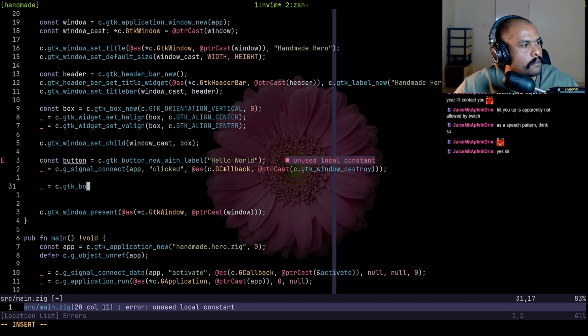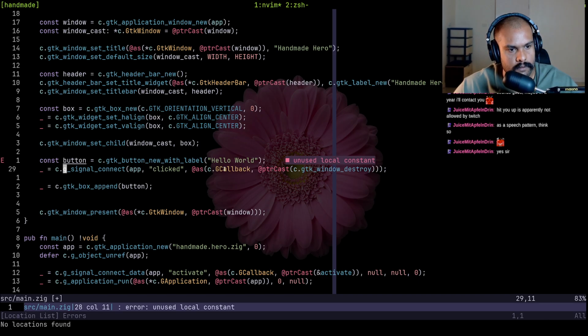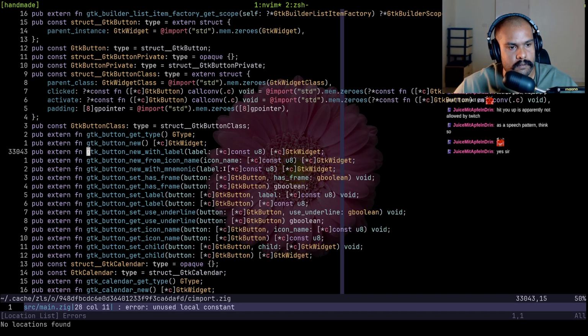Box append. Do I have to cast it? No, it's already a widget. Okay, it does work.